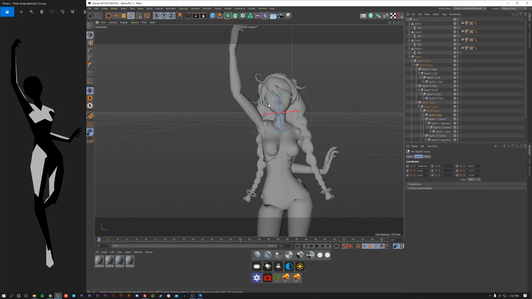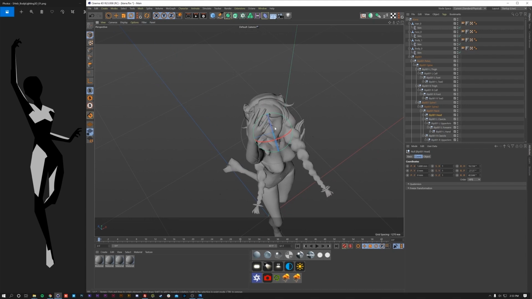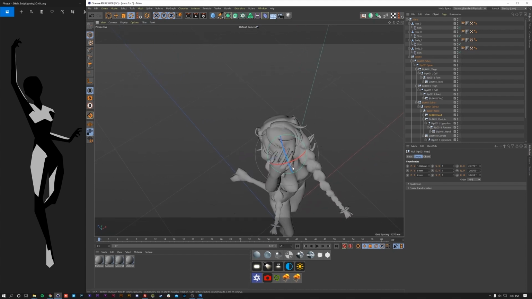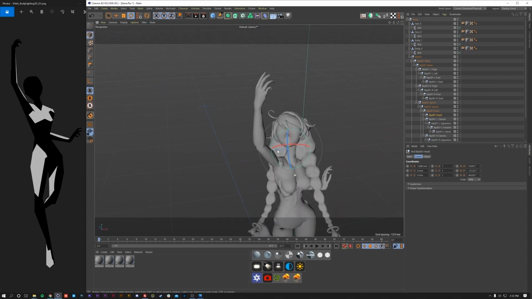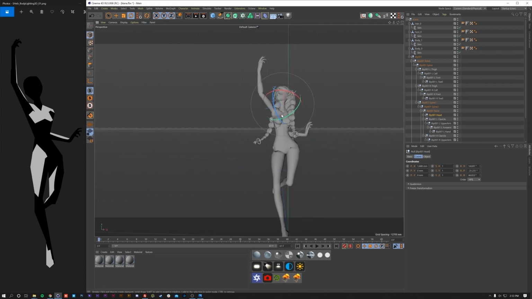Let's see. So it looks like she's kind of looking up a little bit. She's looking at the crystal, so we should kind of pose ourselves here and make sure that that aligns, but also that it's not too far back that it doesn't look strange from the front, because this is what's most important. So yes, she's looking at it, but her head's sloped a little too far back, so we're just gonna adjust so that it looks best from the front. Okay, good enough.